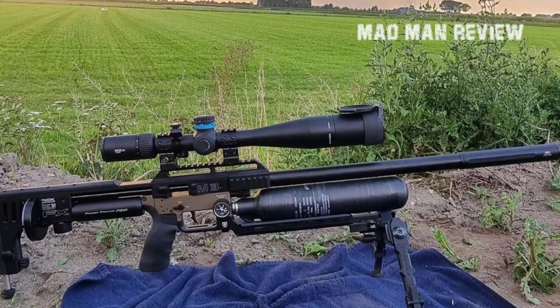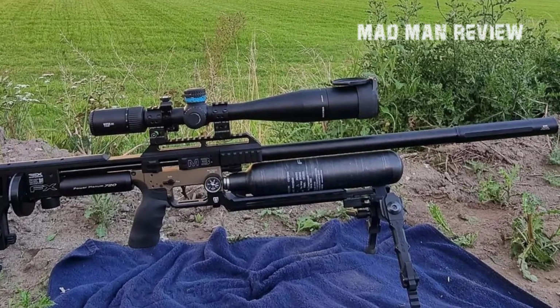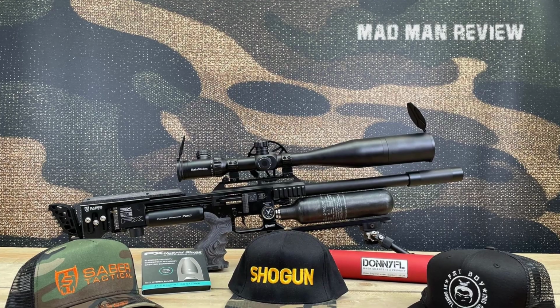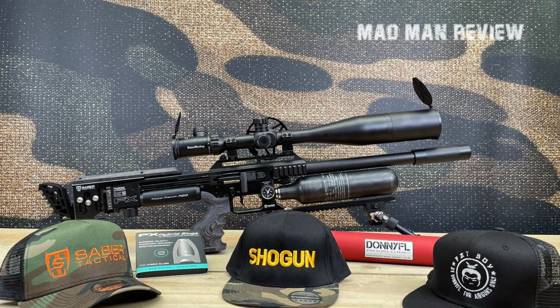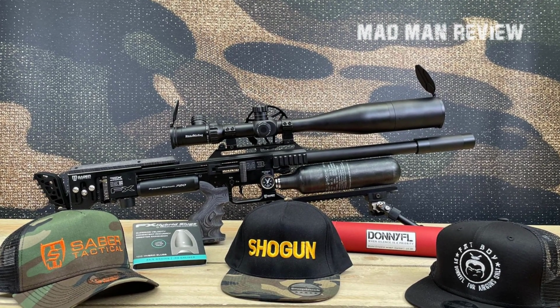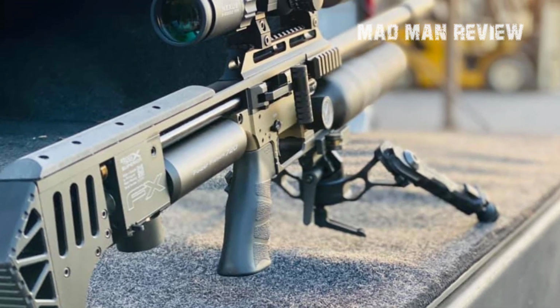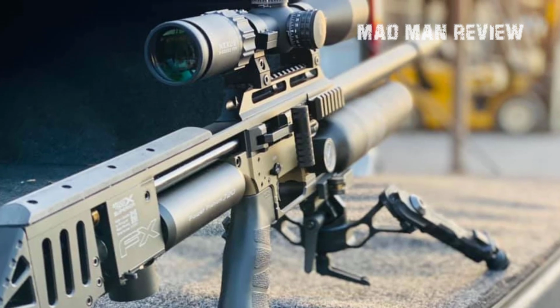It will last you a long time, and its overall build quality and performance more than justifies the price tag. The aftermarket customization options and flexibility give you a lot of ways to make the gun truly your own. Do I recommend it? Well, I hate to answer a question with another question, but can you afford it? If not, you're better off using other guns on the list.